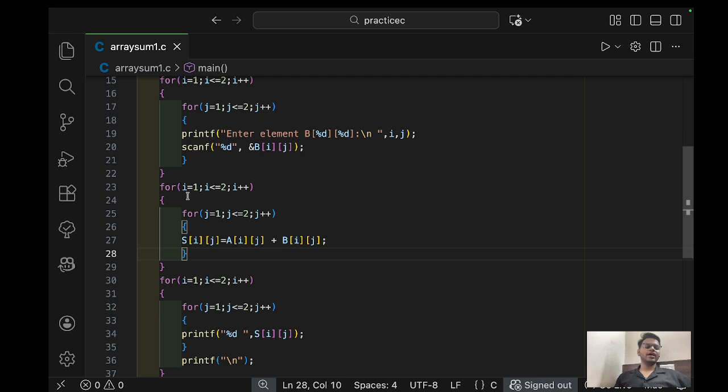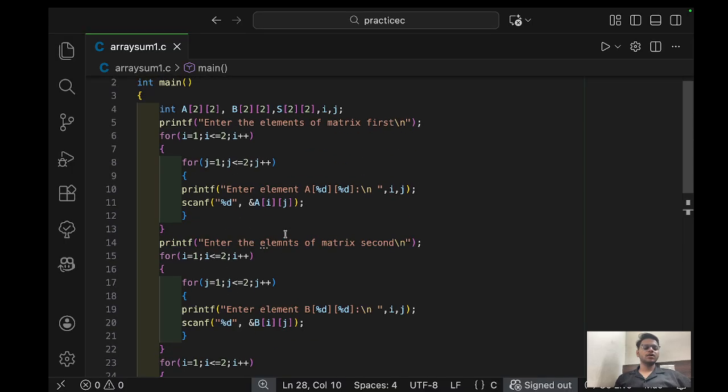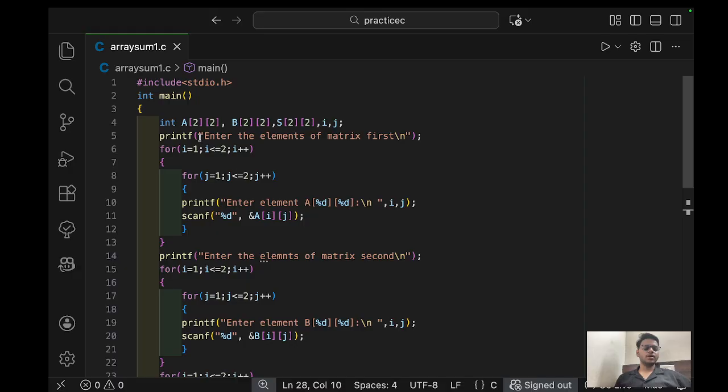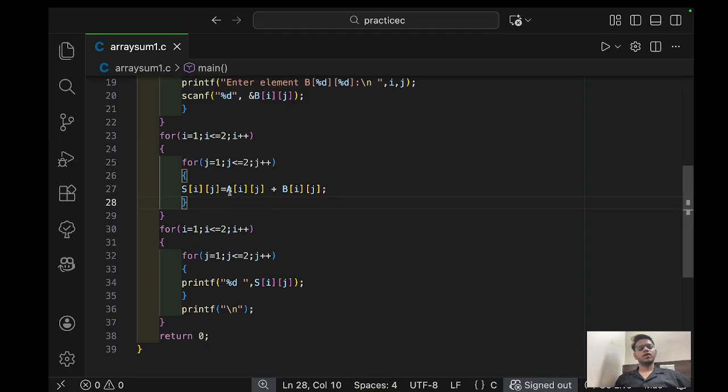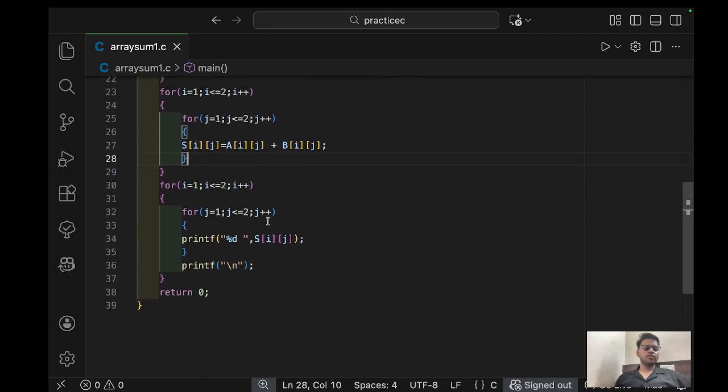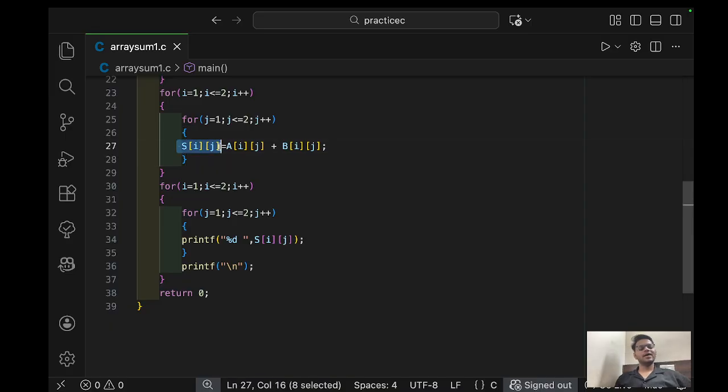For example, if we have i as 1 and j as 1, it would have S11 equal to A11 plus B11, because i and j values would be the same for S, A, and B. So the sum will be calculated from A11 and B11 and stored here in Sij.